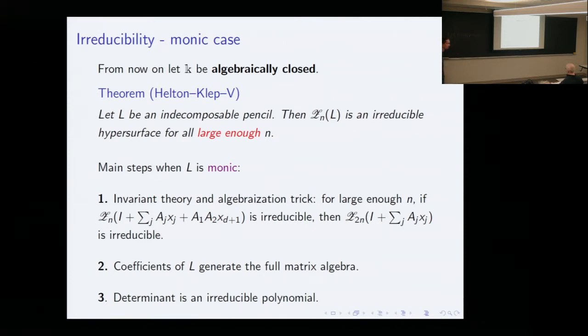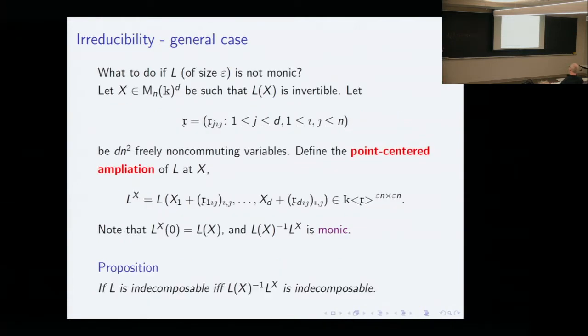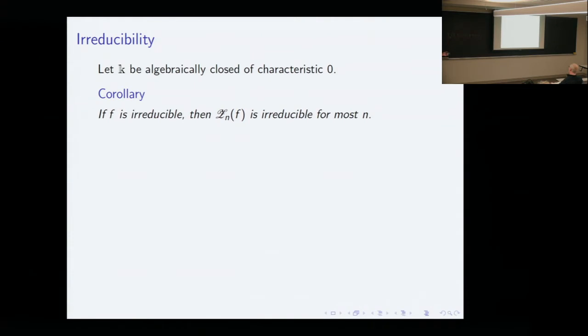Okay, there's a bit of a difference for the general case. You actually need to reduce it to the monic case. I still don't know how to prove the general case directly, but anyway, it's all sorted now. And because, as I said, stable association preserves irreducibility, one can actually prove that now. If you give me any polynomial that doesn't factor, then the free locus is going to have only one component for large enough n's, for almost all n's.